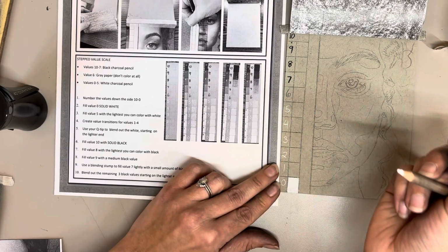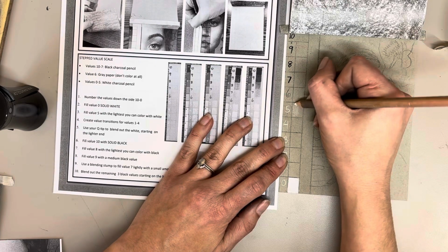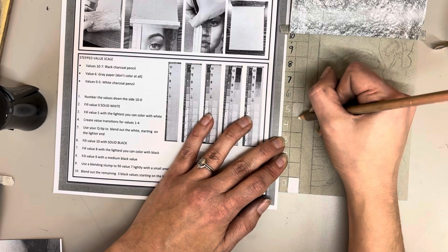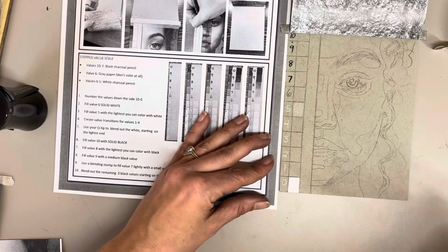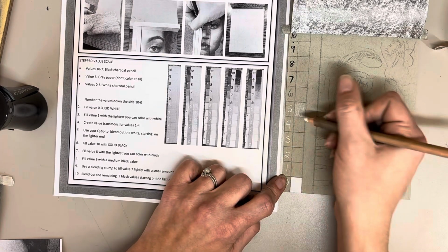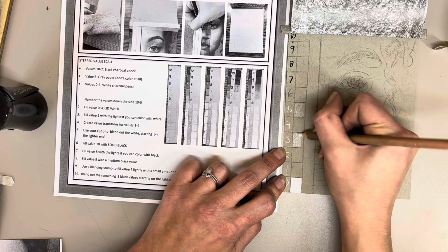See if you've got any spots that are still left that need to be filled in again. And now we are going to hop up to value number 5, and this is just like the lightest that we can color with white. So I'm gonna fill this in and have it be just so soft. And I want to avoid leaving any lines that you can see. So just like a slight dusting. Now, our next step is to bridge the gap from 0 to 5. So maybe I'll come in for my 3 and I'll add in just like an in-between tone.